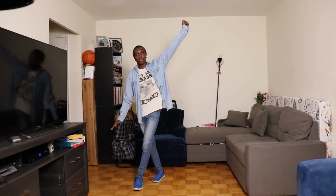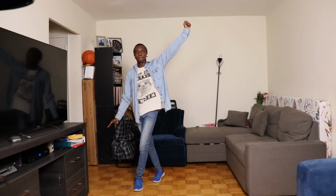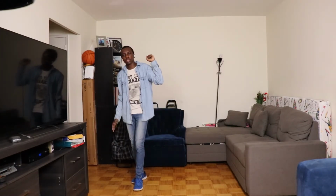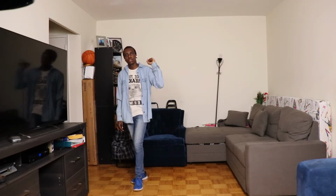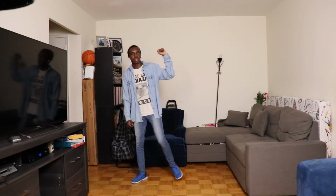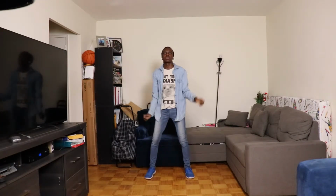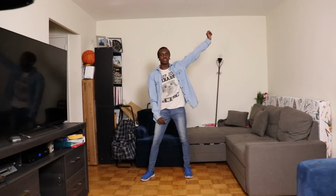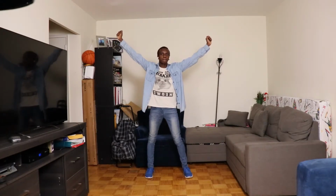On 5, you're gonna step forward, but at the same time you're also going to raise your right hand up, and then on 6 you're gonna bring this leg together. You won't step forward to this, it'll still be behind you. Then on 7, you're gonna step out with your right leg. 8, step out with your left leg. As you step out, you can see I'm raising my right hand up and then raising my left hand up.